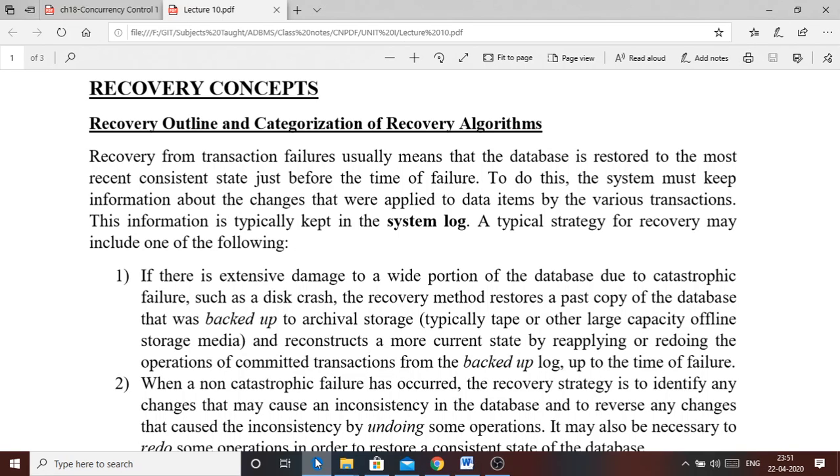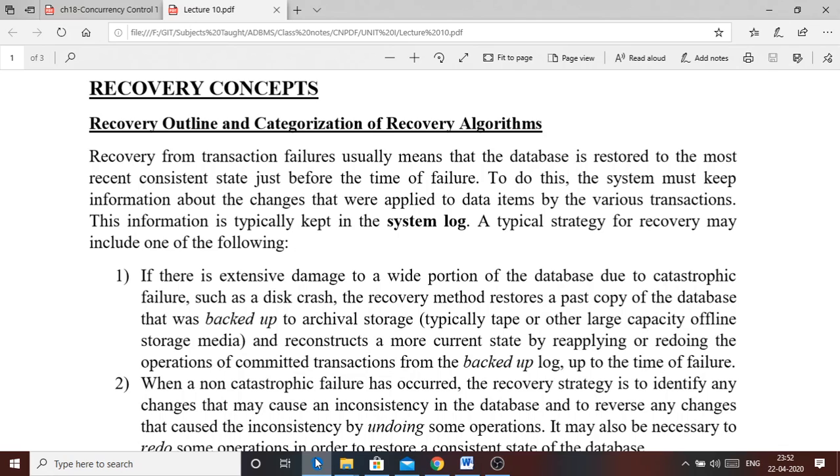The log file contains the data written, or the updates done, by the transactions which were running at that moment, particularly those transactions which have committed their operations. Those data are retrieved from the log file to redo the operations on the data from archival storage, because archival storage is relatively older, maybe made after every 2-3 days.